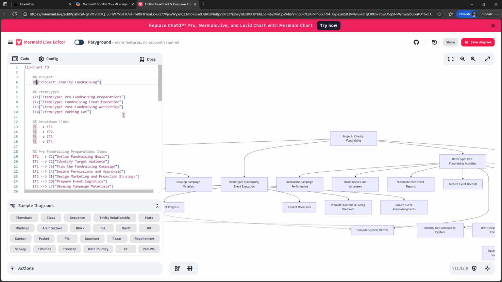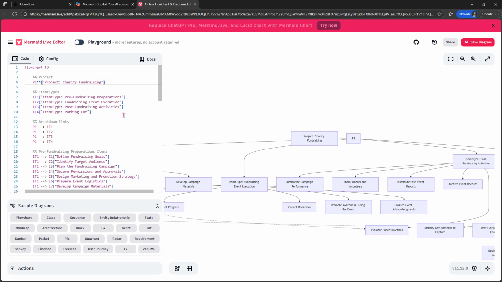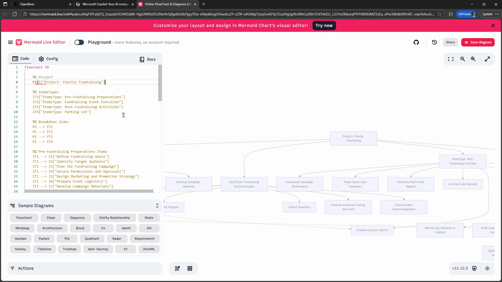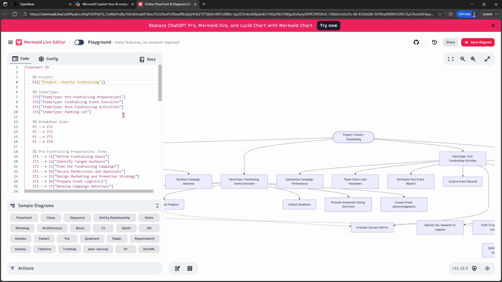I think if I go in and say, sorry, this is a circle by putting parentheses there. Yeah, so we can see the shape has changed. This is just an example whereby we can see this information in a different form or a different shape.